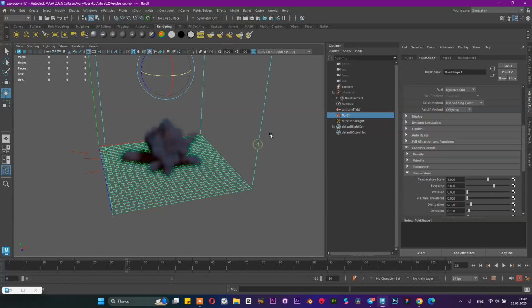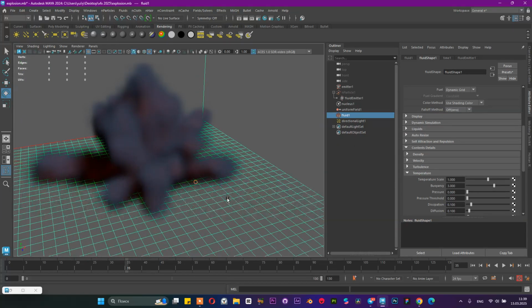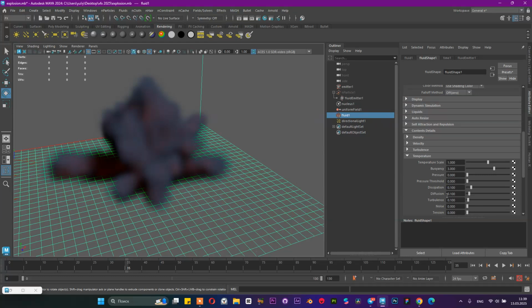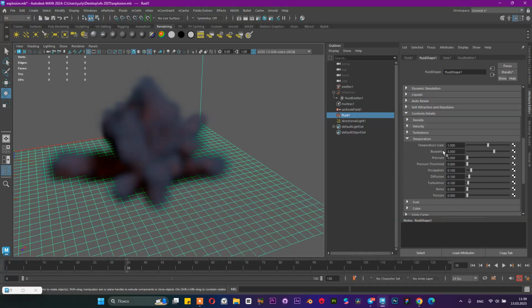Inside of the fluid settings, we have some temperature settings. We can use some turbulence inside of the temperature. Let's see about the parameters.